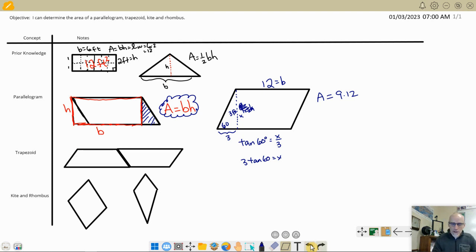So what's going on here? Well, I've got twice the amount of area that I really wanted. I really just wanted the area right over here, right? That's the area I want. But now I've got another area over here. So when I'm done calculating this total area, I'm going to cut it in half because I only want one of these shapes, which is called a trapezoid, right? So what did I just say this shape is? It's a parallelogram. So going back to the parallelogram rule right here, it's base times height.